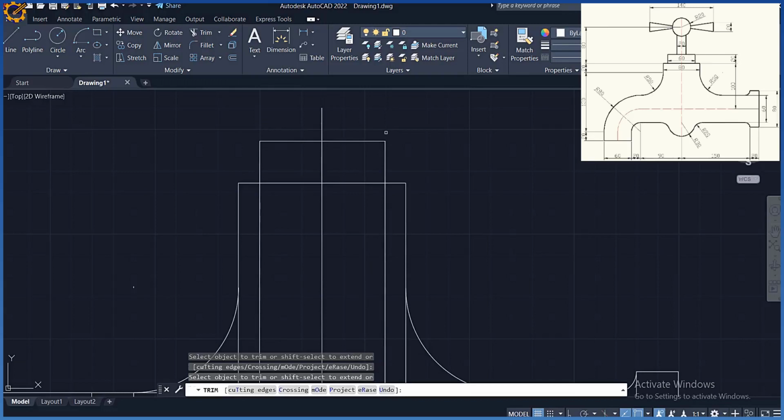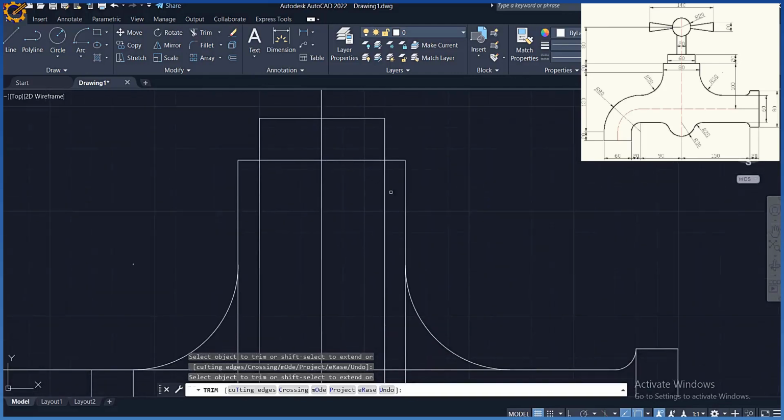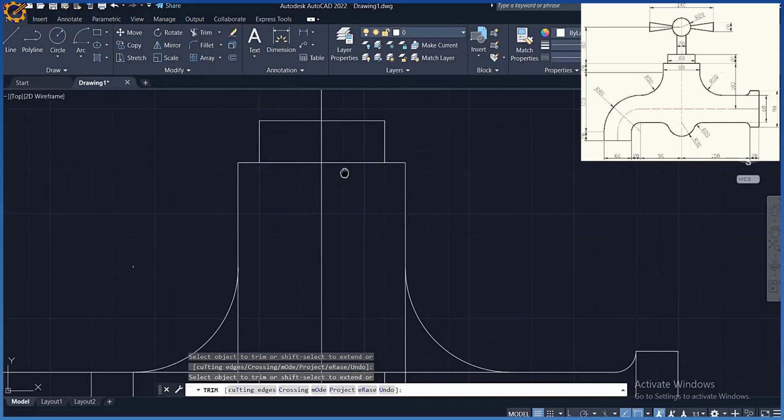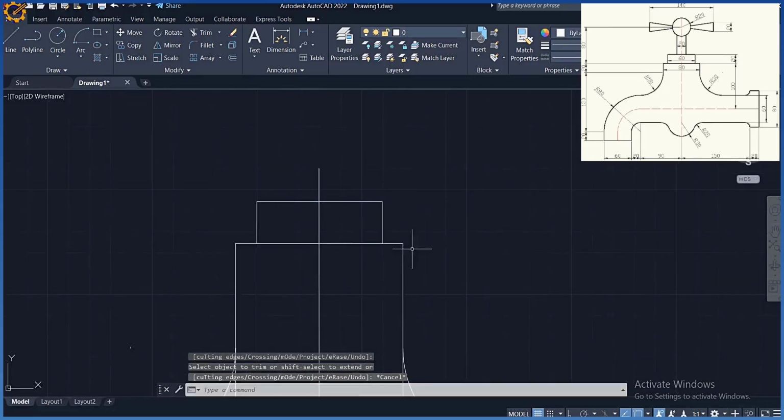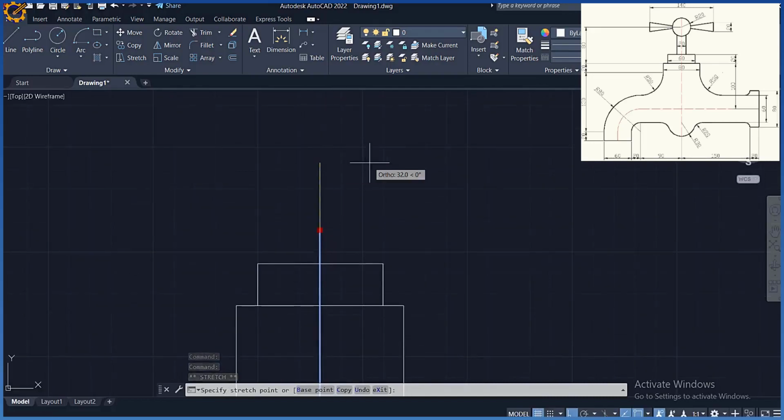All right, so it's looking like it little by little. I'm trimming this, I'm trimming this also, okay. So on in my auto, let me extend this very line, okay, towards the top. I'm extending this towards the top very well, okay. I have it right there, okay, I have it right there.